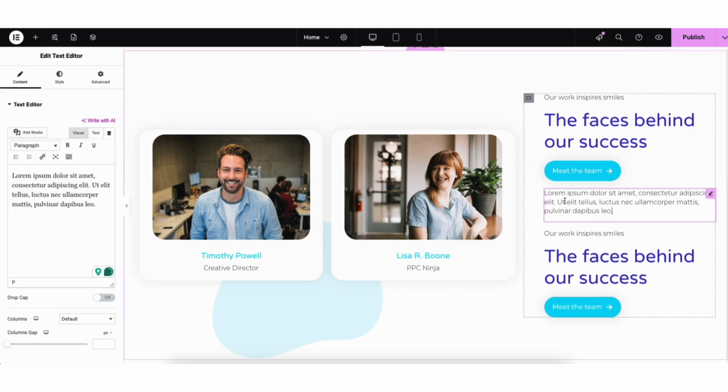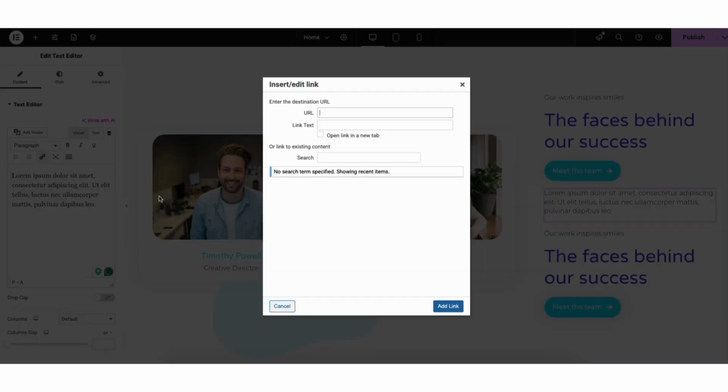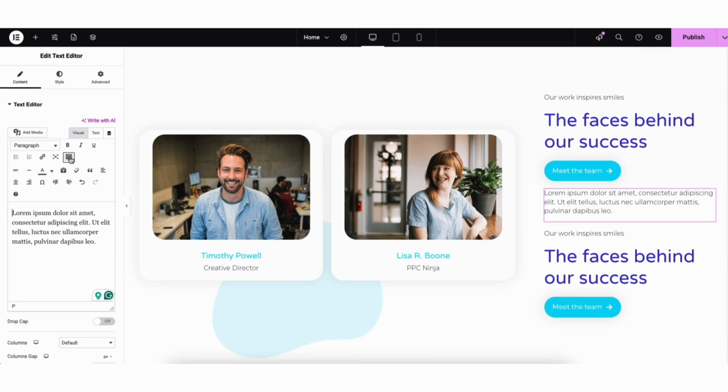If you click to edit the text, you'll be able to make edits to the text, like make it bold. You can link out a text to somewhere. If you click the settings icon, you can choose to have the link open in a new tab if you'd like. If you click toolbar toggle, it'll give you more options like changing the alignment of the text, changing the text color. You can undo and redo changes here.